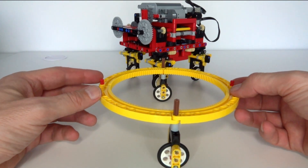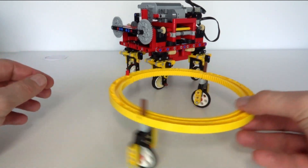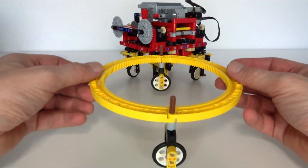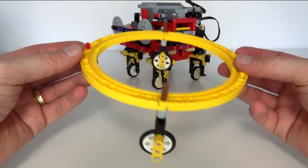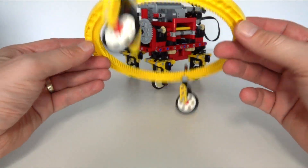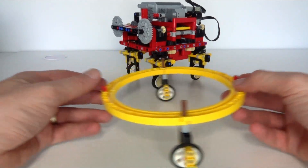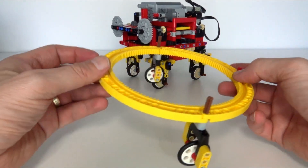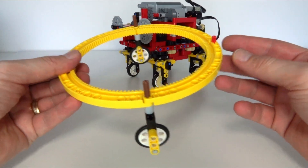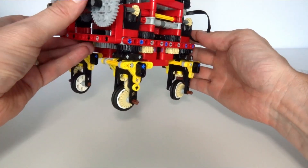The Roomba is a very cool robot cleaning device - it drives around all by itself and vacuums your carpet until the whole room's done. The way it works is it's got a circular design with two wheels, and it can turn on the spot simply by rotating each wheel in opposite directions, much like a track vehicle. I thought I'd build something similar but using four wheels, kind of like a supermarket trolley.